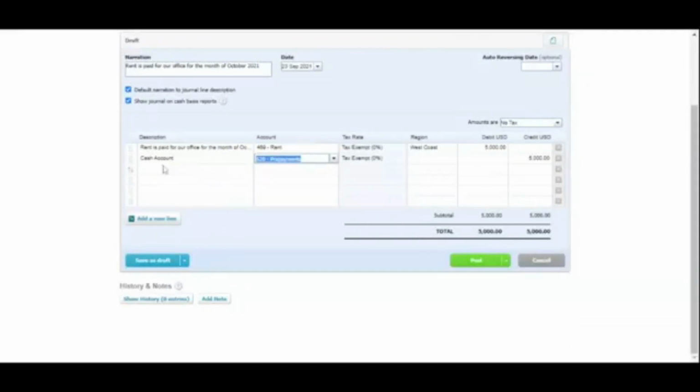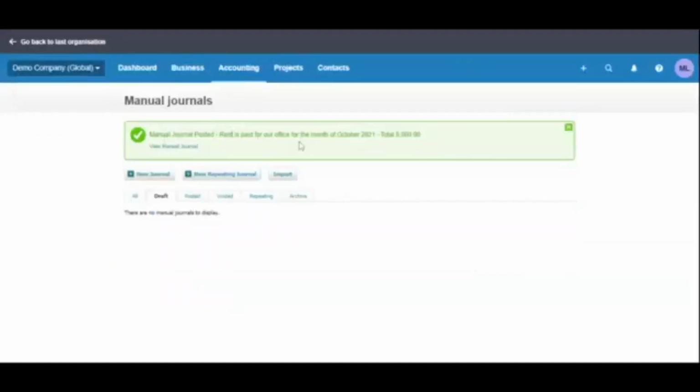And then you can also add line if you have a lot of transactions that you want to include for that day. And if the transaction is only rental expense, just click post. And it's already posted. So rent is paid for our office for the month of October 2021, 5,000 US dollars.